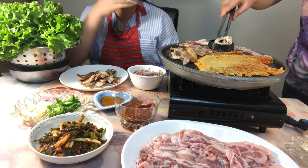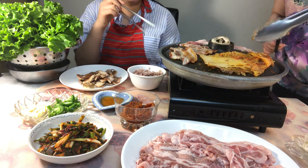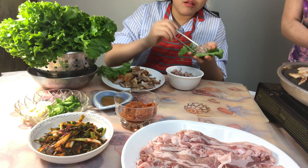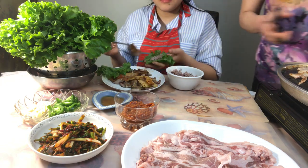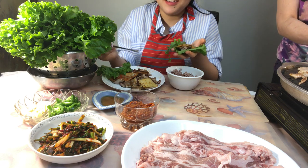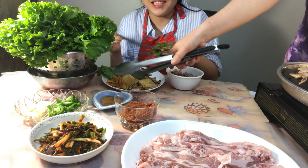So as you can see here, we don't only grill meat, but we also put on mushrooms and kimchi. Okay, so we put on rice first. Then this time we're going to put on some kimchi here. Actually tastes really good, but make sure you cook it after the meat because there is some taste and flavors to it. It'll kind of stick to the pan.